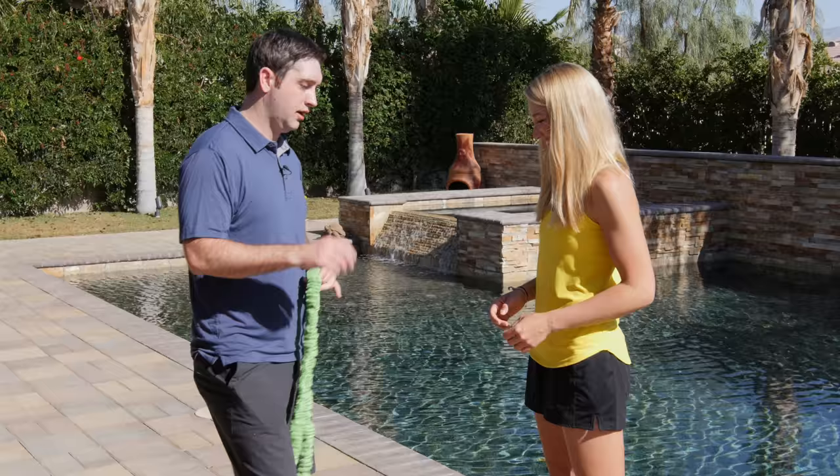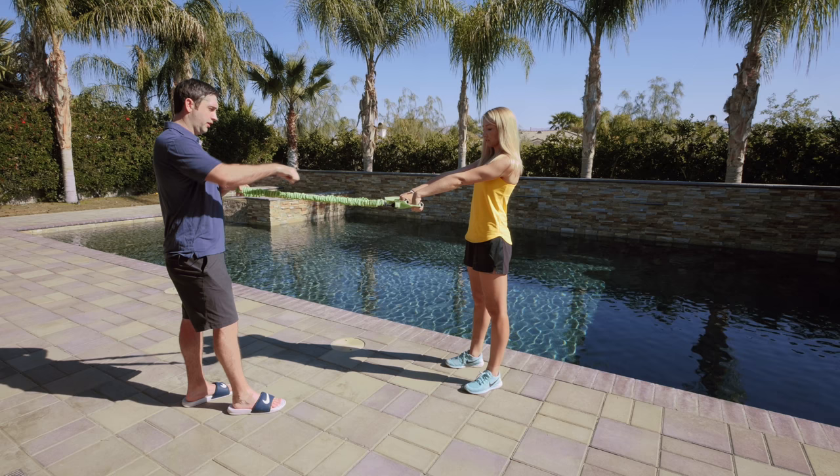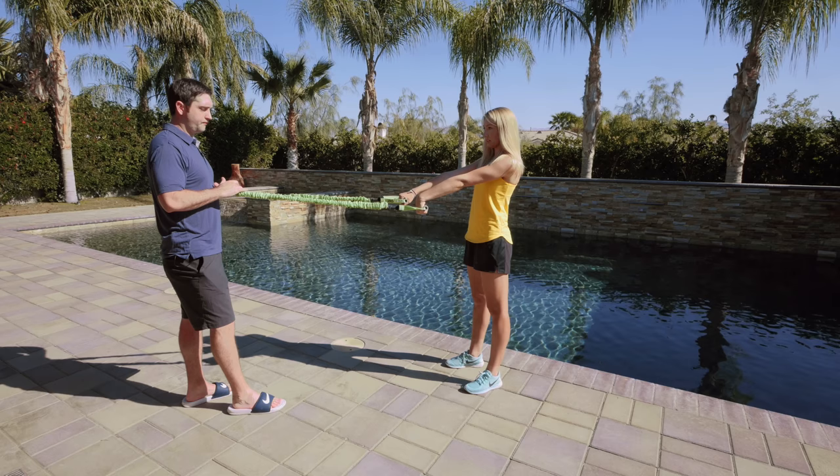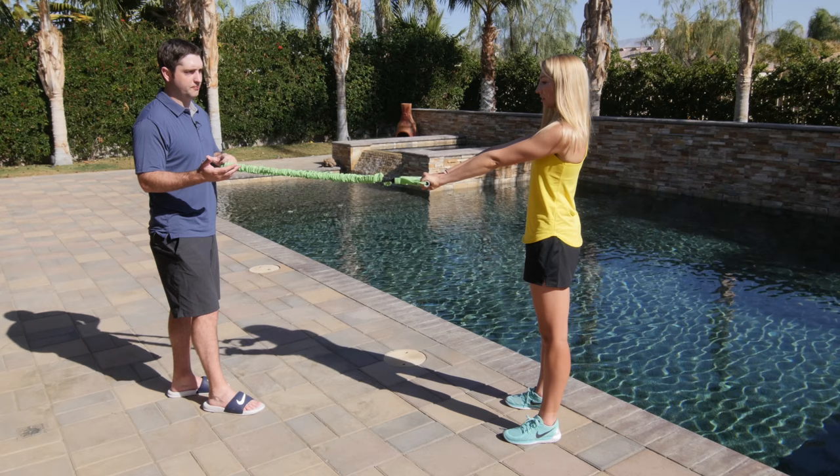But let's demonstrate just a wrist flexion exercise to start. Okay. So she's going to have arms straight out and just pull straight down. Good. Any harder than this? So what I'm looking for is you're just going to get a burn between 15 and 20 reps. Okay. I think I will feel that burn very soon.